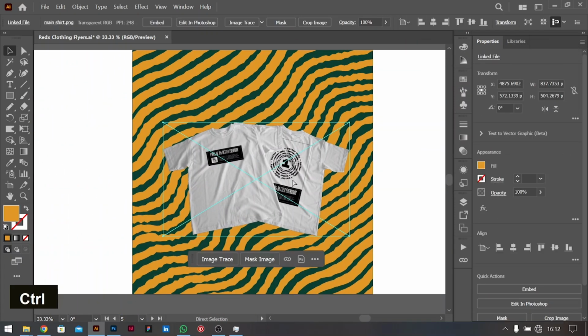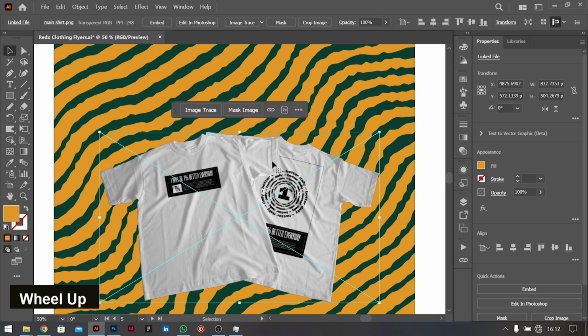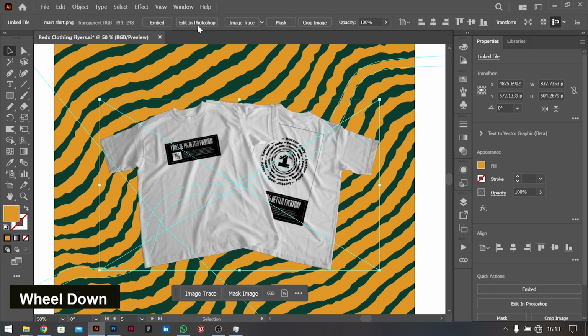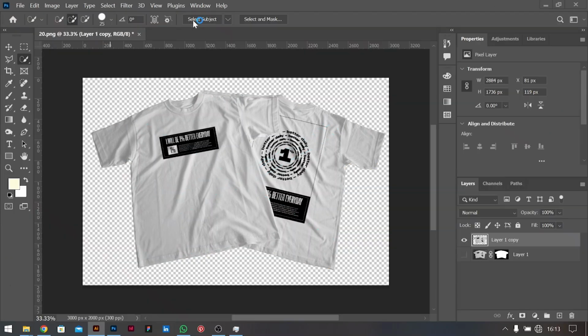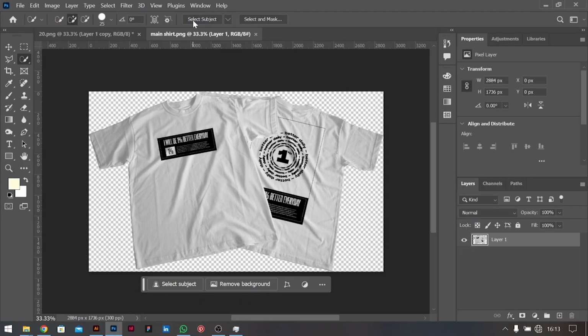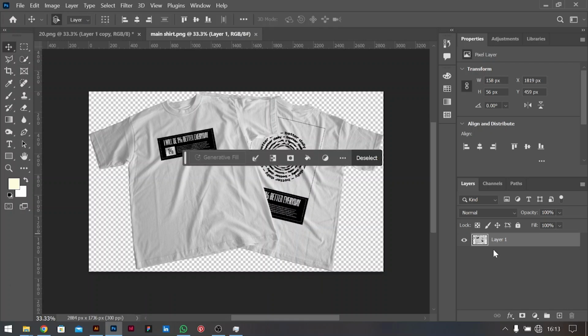Good. I like it. So what we want to do is probably apply some shadow to this. We can go straight into Photoshop to just do it very fast and come back, or if you want, you can use Illustrator. But I think Photoshop will help us much better because it will cover up the main places that we want it to be. So we can go to edit in Photoshop, click on it, and it takes us back into Photoshop where we can edit our design.